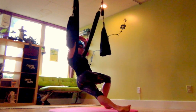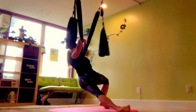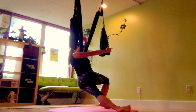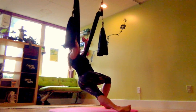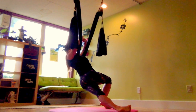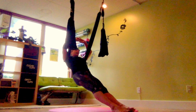So I flex my right foot back and I'm going to do a twist. Right? So when I twist, I look over my left shoulder and I drop my hips straight down. So we're going this way with the knee. Yeah. So left leg bends and we step over and then our gaze is towards the left if we can. Stretch, stretch, stretch. Wring out the spine. Inhale, pick the knee up, come back to neutral.